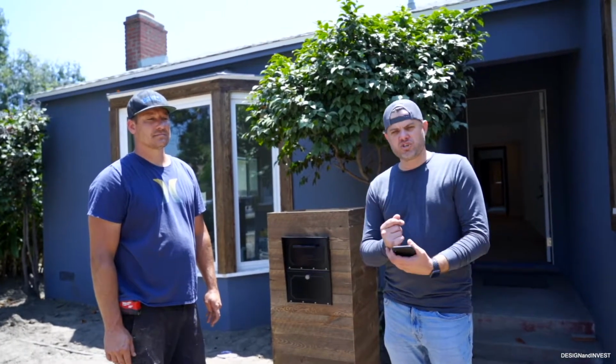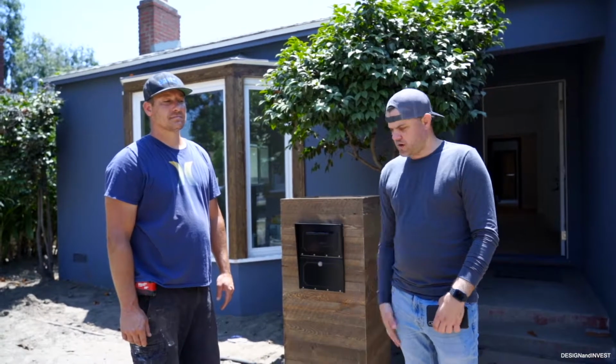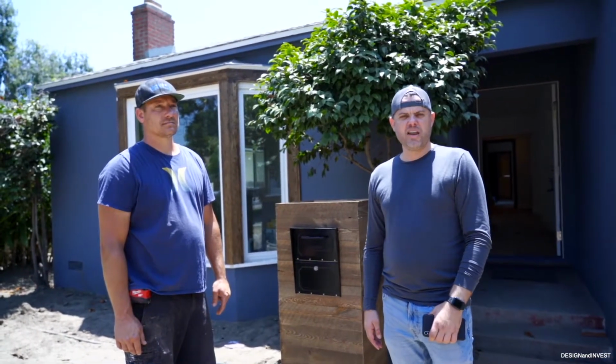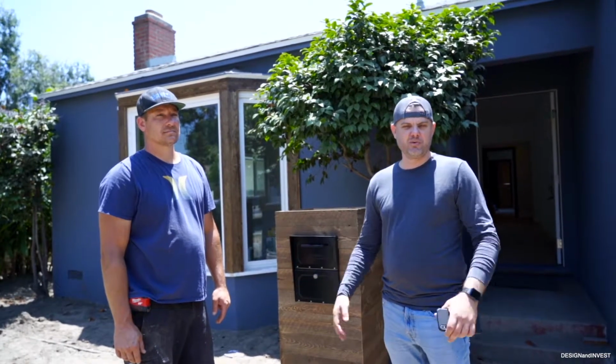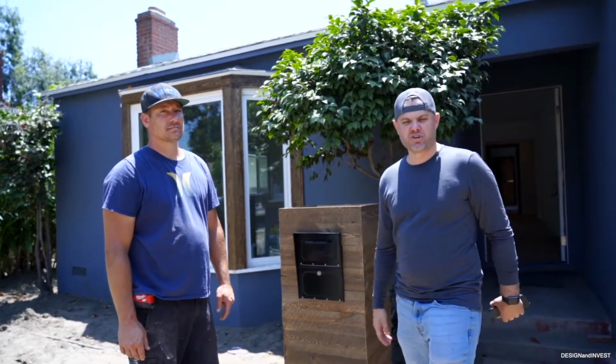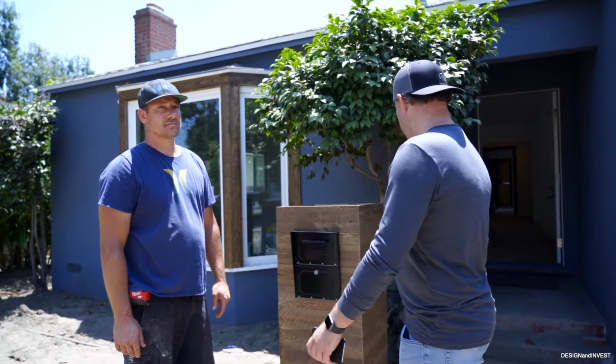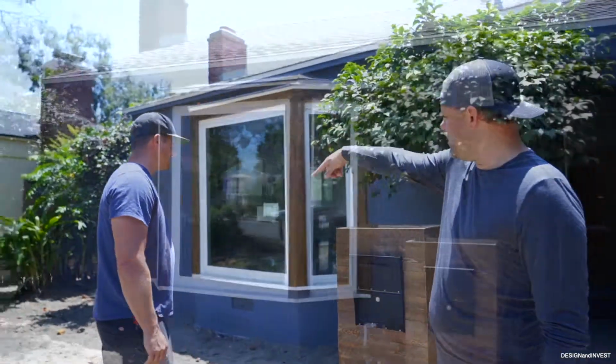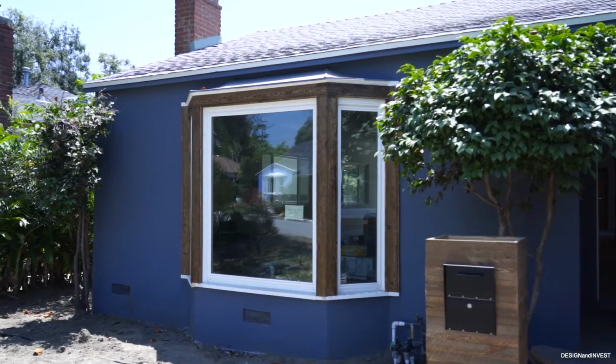And like I said, we're pushing really quick on this. We're going to be done before you know it. And we also have Steve building some little stables in the back, and he's going to add his artistic flair there. It's not really stables, but we're kind of playing into the equestrianness of this neighborhood. But yeah, really stoked about this bay window that's in the background. I had him do some cladding around it to just sort of frame it in and give some balance to the space. Since we're addressing this side, we have to do something on this side as well.